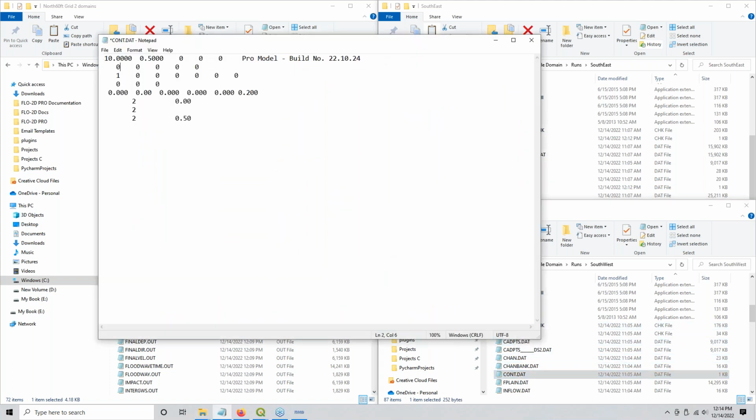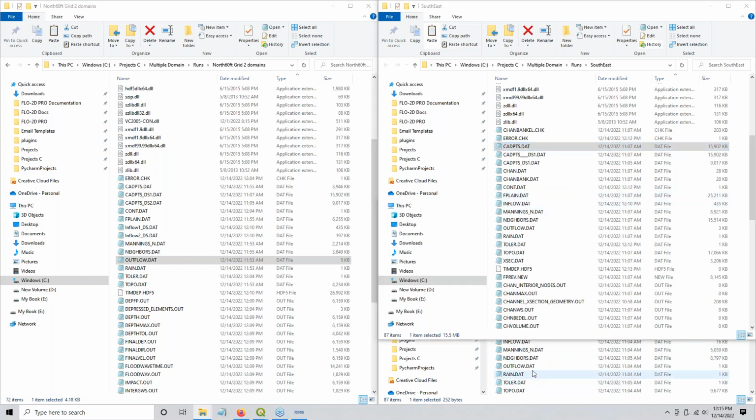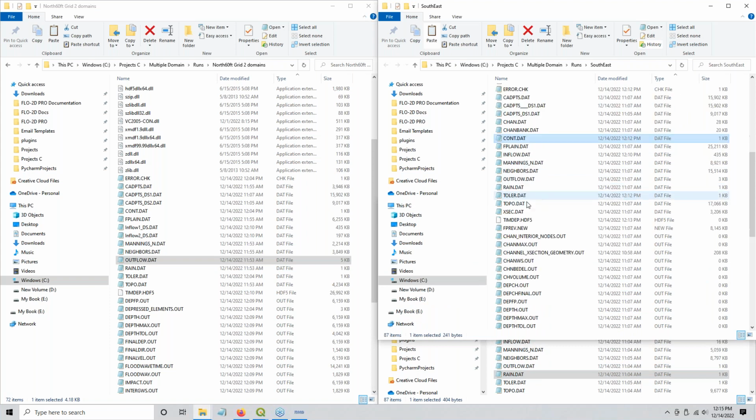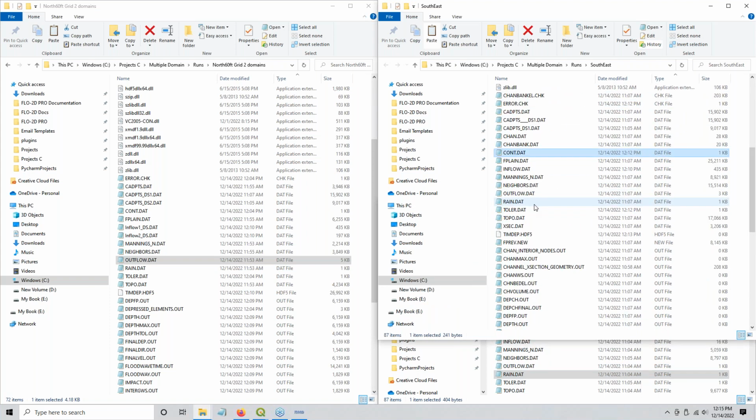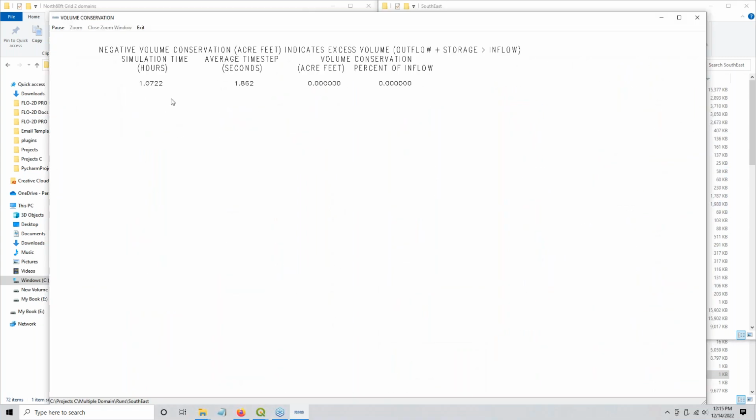We'll do the channel next week. And then once this one's done, we need the inflow node out of this one to feed to this one. I kind of thought we'd see that by now, but maybe not. Let's see how far along it is. Yeah, it's only an hour.